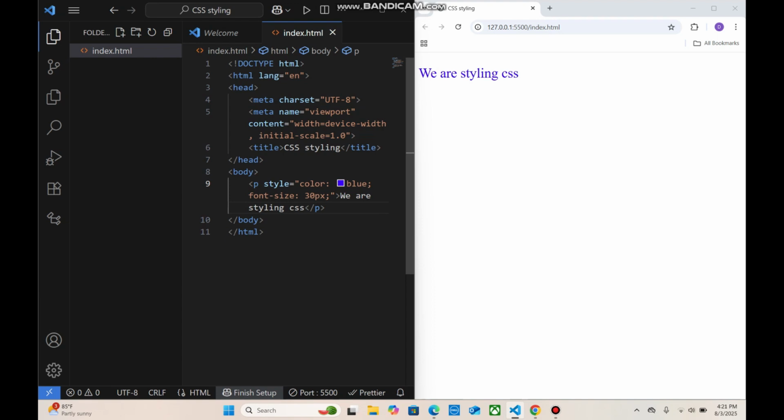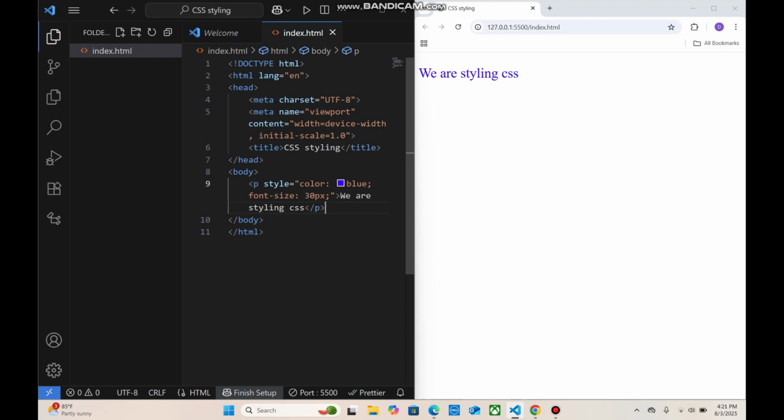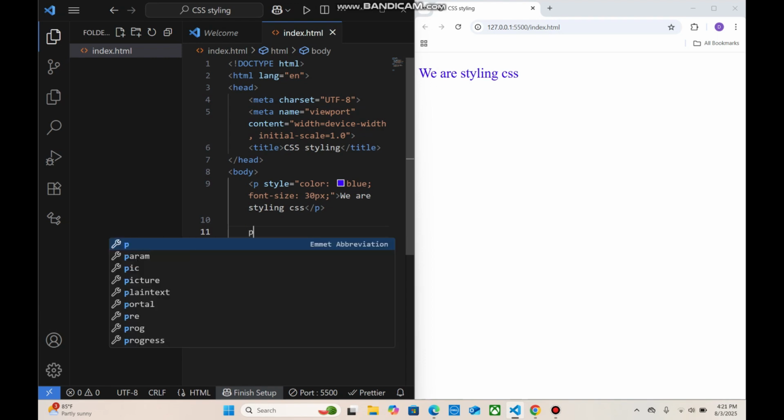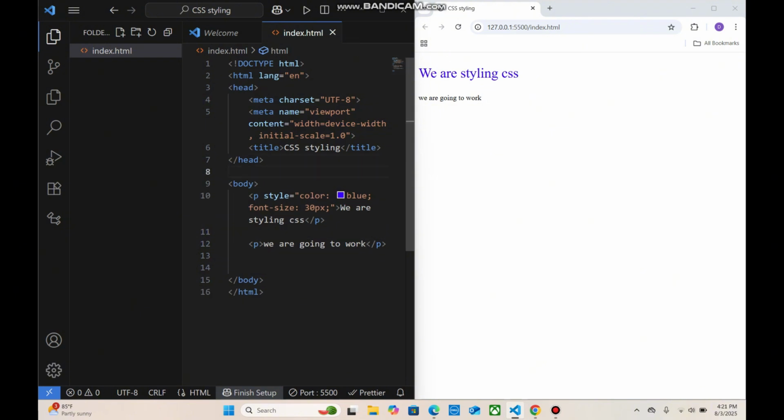That's inline styling. Then we have another type of styling called internal styling. So with the internal styling, you create a style inside the HTML page.